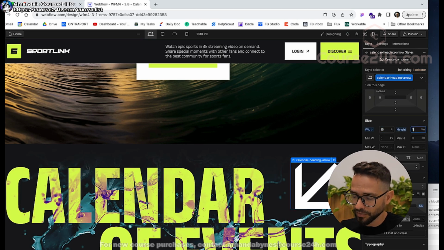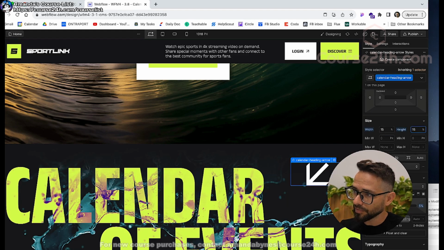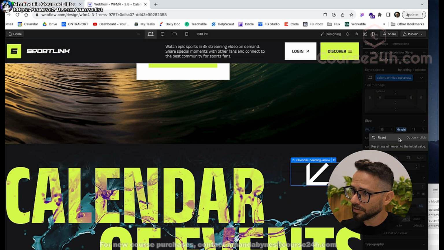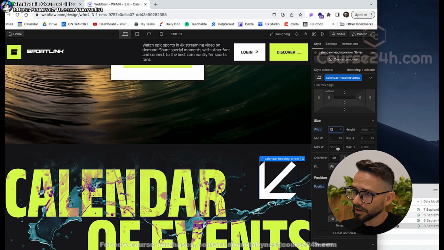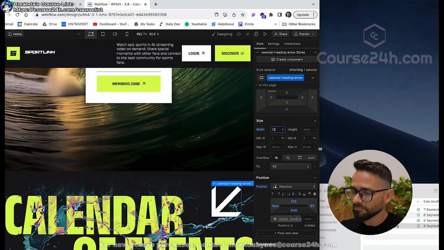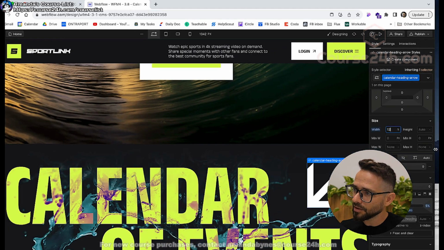No, let's remove the height and just use the width to force the size. Let's try 12%. Now let's see. This is still not becoming small enough for me. Let's set the width again, 13 viewport width or 12.